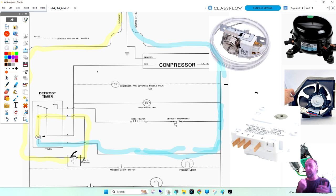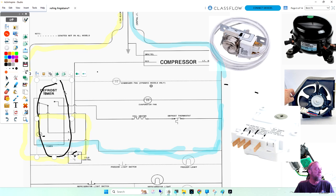Okay, so we have components. I'm just going to identify the components, and then we're going to do a little bit more with these components on another slide. So we've got a defrost timer here. Has four terminals. They're marked 2, 1, 4, 3. Here they are, 2, 1, 4, 3. I'm not going to give you guys the answer here, but which one of those terminals is line 1 coming in? 2, 1, 4, or 3?